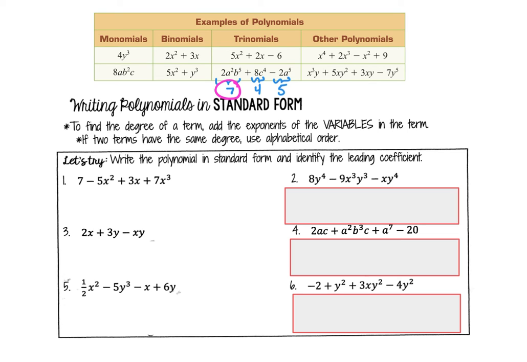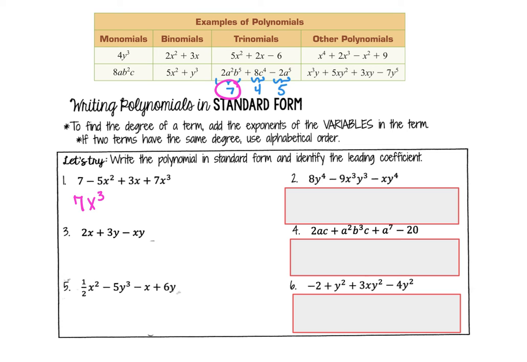All right, let's look at standard form. So if you go to the next page, writing polynomials in standard form. All right, standard form goes highest to lowest, and we're talking about exponents, not the numbers in front of it, the little tiny numbers up at the top, okay? Highest to lowest. You also want to combine like terms if there are extra ones. So let's look at this first one. Which one of these terms has the highest exponent? Well, number 1, which one has the highest exponent? 7x cubed. That one is going to go first.